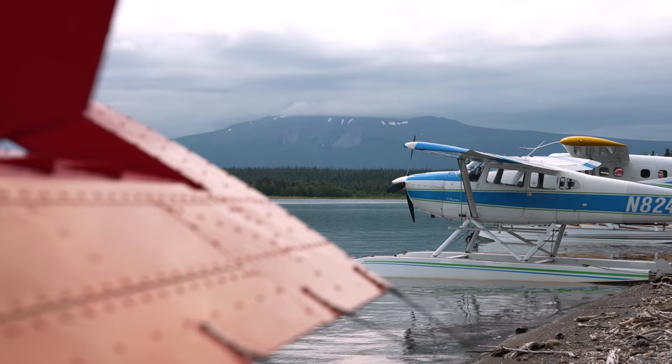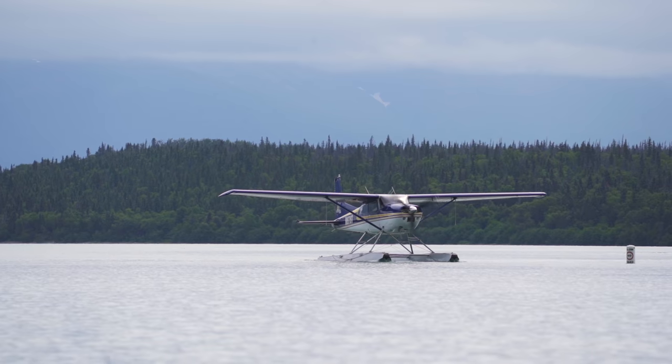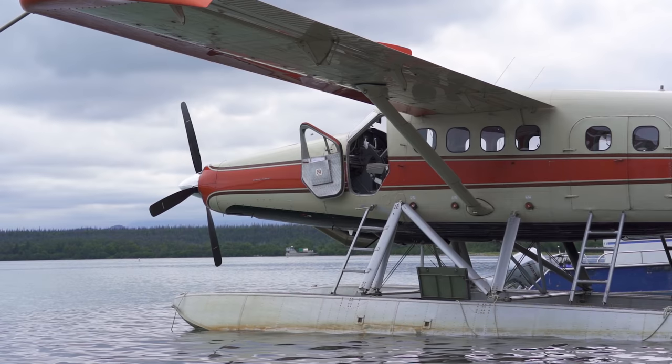This is going to be an obvious benefit of working with a private charter, because then you can be involved in the whole planning process. In total, their flight was 2 hours to Brooks Camp, and when they arrived, they had planned a pickup location and time for their departure, because there's no service in the park.